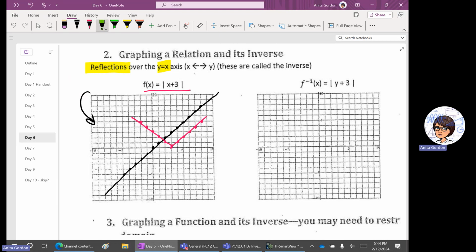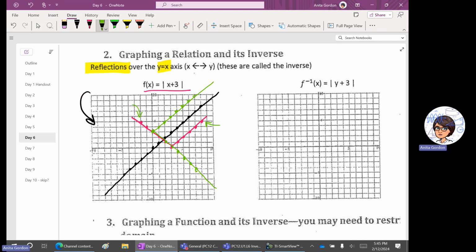If I take the top part here and flip it over to the other side, it's going to end up like this. So I'm flipping it over the black line. If I take this part and flip it over the black line, then my vertex at 3, 0 is now going to be at 0, 3. I want to connect this line here, and it's going to go out this way now. So we've kind of turned it over on its side.